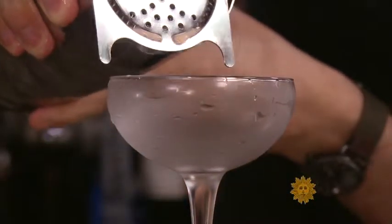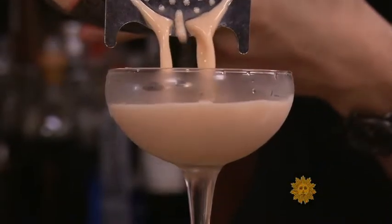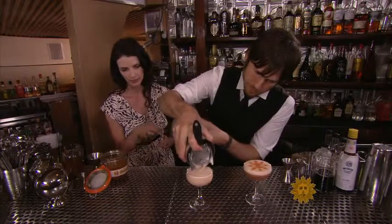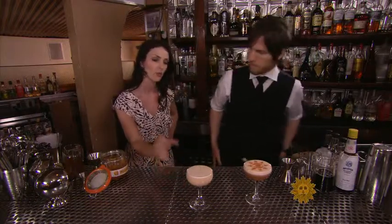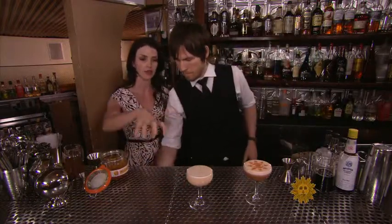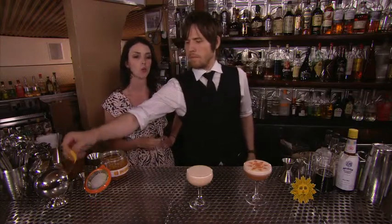Finally straining it out — all that hard shaking is exemplified right here. What's going to happen is the egg white is going to set, so we want to wait for it to set for a minute. Right now it's a little wet. Our final garnish is a stencil, and the stencil will work best once the egg has had a minute to set.